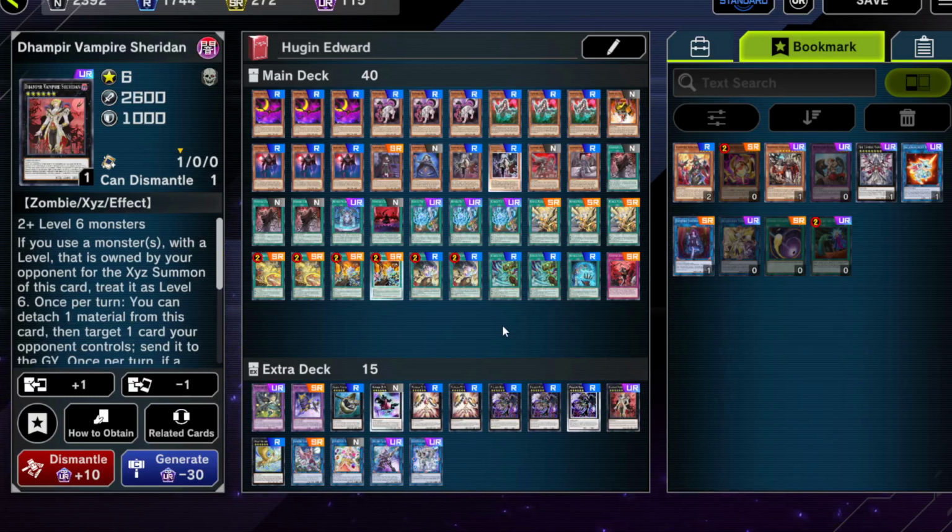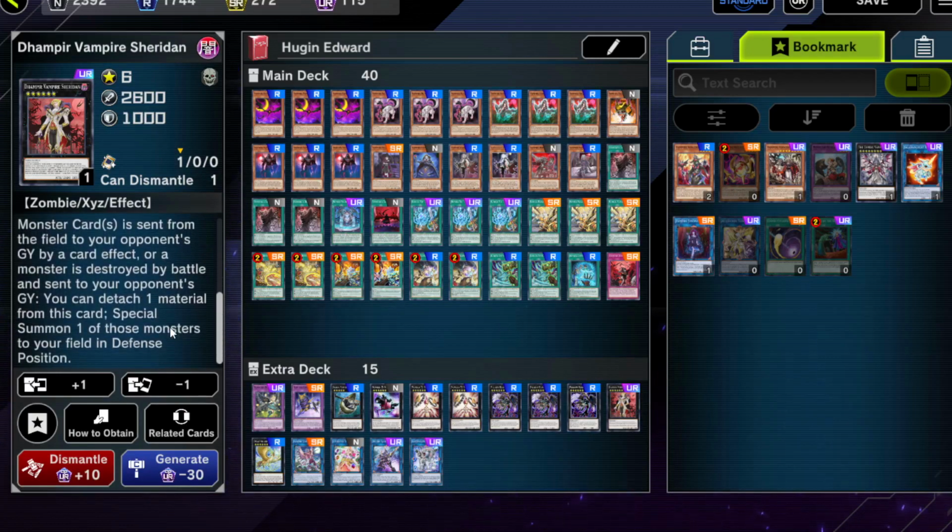This card is just very good in general in Vampires, gets rid of certain stuff. You can summon stuff back from your graveyard and so on. So there are applications, and in the end it is a Vampire deck, so I would want to run it.